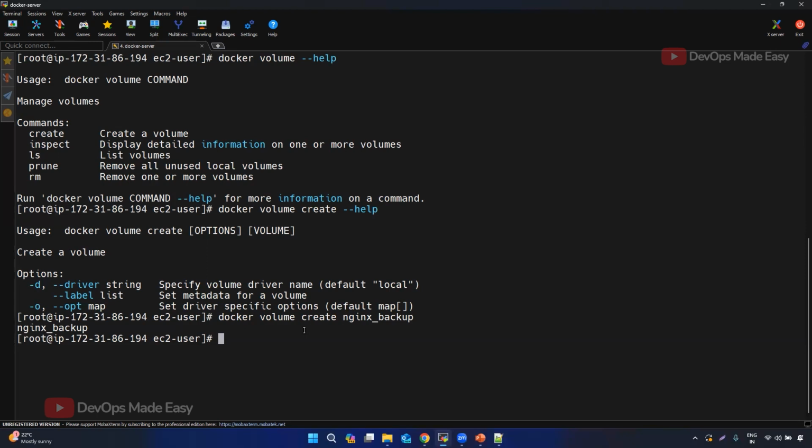But where exactly will this volume be created? Any idea? On the host. But where? So being a user on a Linux machine, if I have to create something, where will I create?